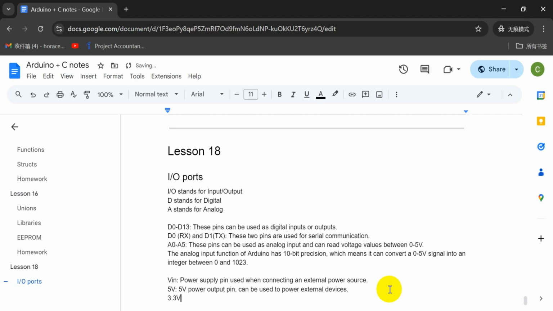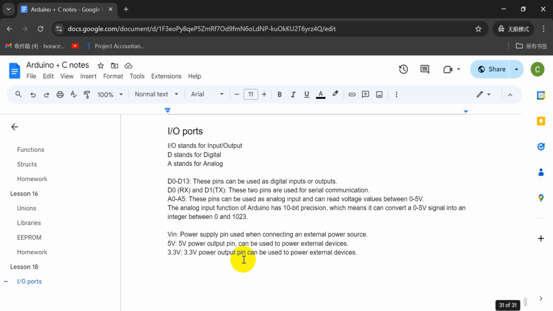And the same thing for the 3.3 volts. So normally we should either use 5 volts, sometimes we can use 3.3 volts as well. It depends on the device or what the module calls for.